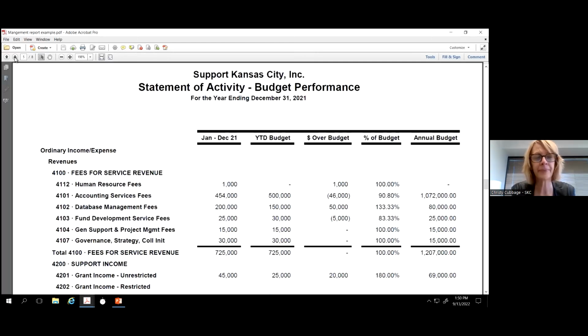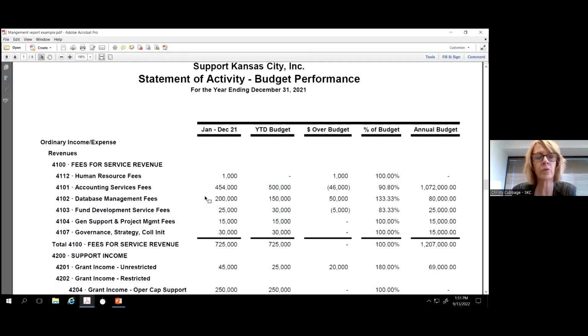Again, more examples. This is a budget performance example I put together based on the way we're set up. Again, if it's in all caps, it's a header and then all the detail below it. And when we do a budget, we're doing our budget by detail line item. So this is the report where you would ask, why haven't we met our budget for the year or for the period in accounting services? And then leadership could come back and explain some of these variances to you as a board member.